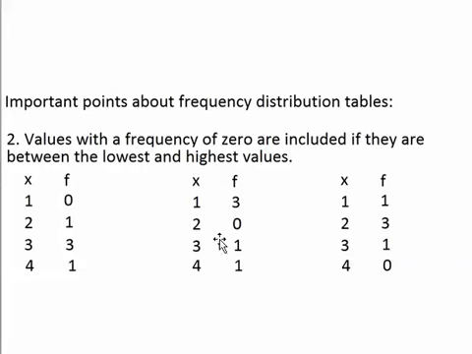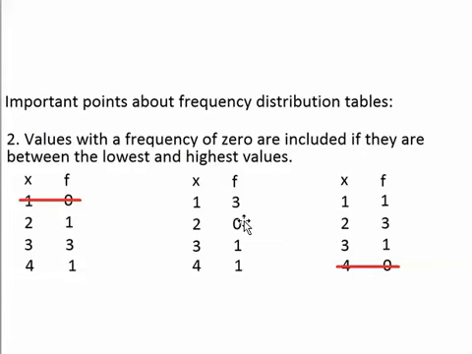But over here, this value of 2 never appeared in the data. No one ever said 2, but we still need to include it in the X column because it's between the lowest number and the highest number. If we cross this row off, our X column would skip over a number. It would be 1, 3, 4, and we don't want it to skip over a number. So that's why we just put the value of 2 right here and say that it has a frequency of 0, meaning it never appeared.